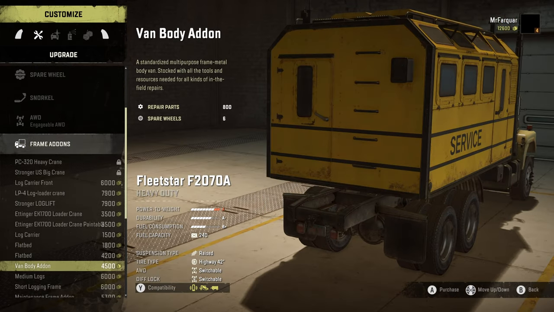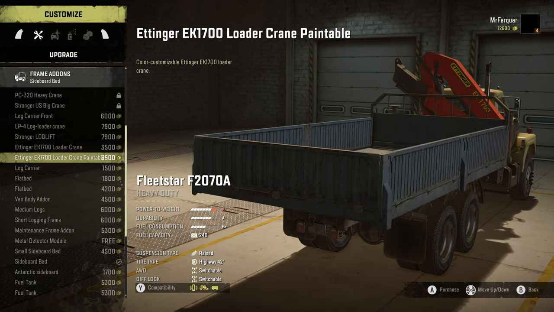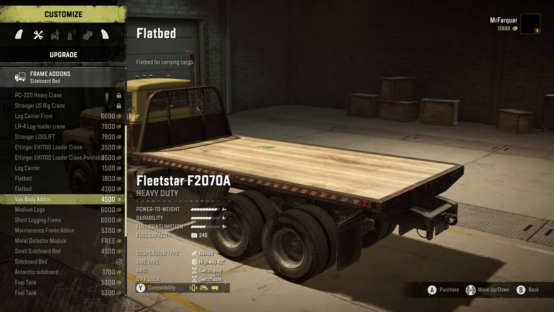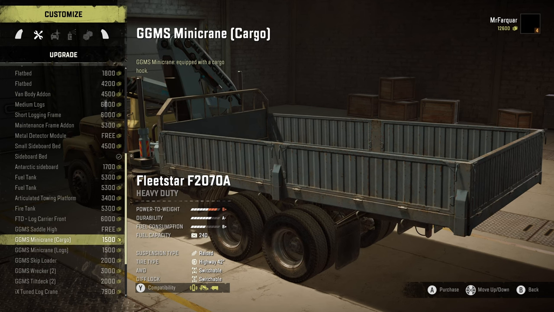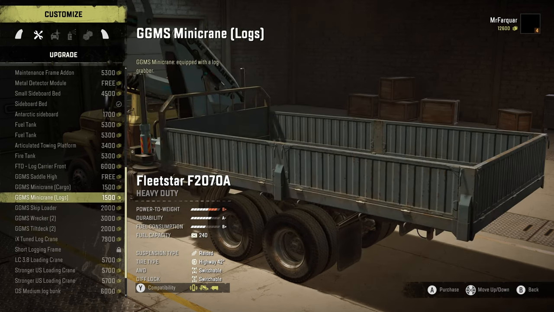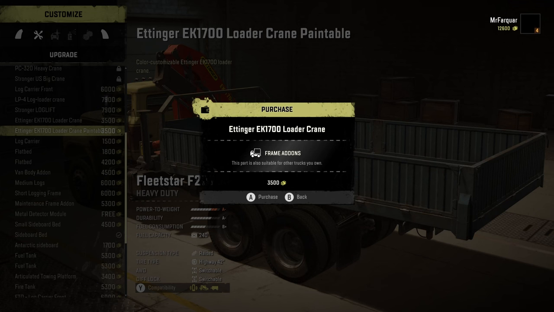Right, frame add-ons. We need the sideboard trailer on here. And we also want a loader crane. So I might go with a customizable one. This is much the same as the base one. There's the base loot. We got this one here as well. This one is a mini crane. This isn't as strong. And you've got this loading crane here. We're going to go with the other one because it's cheaper, but also it'll be the same colour as when we paint the truck. We'll get that on.